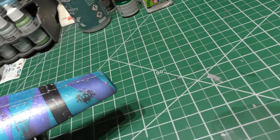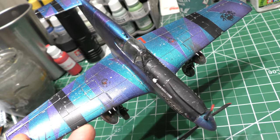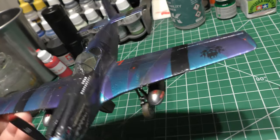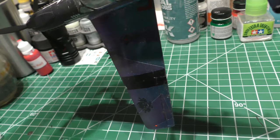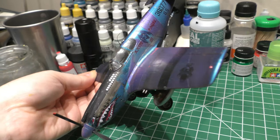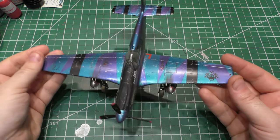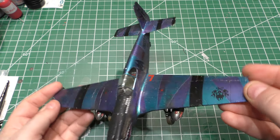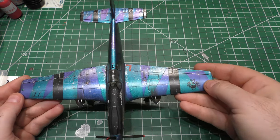Now the effect is a little toned down when we went, there we go, now you can really see it, as we went to the semi-gloss, just a bit. But if you can imagine, as this was flying, banking, angling, and pilots' perspectives were changing towards it, it would just have that color shift. It would be great. I would love to see it at an air show or something. I wish people could check it out in real life and really see the colors change as they go. But let's talk about the finished product and the weathering choices.